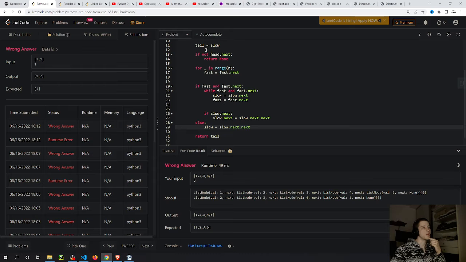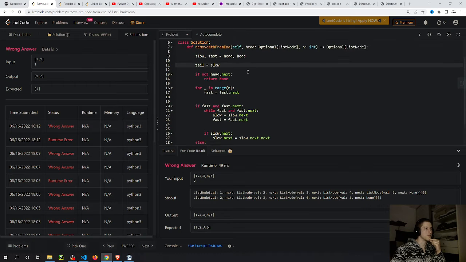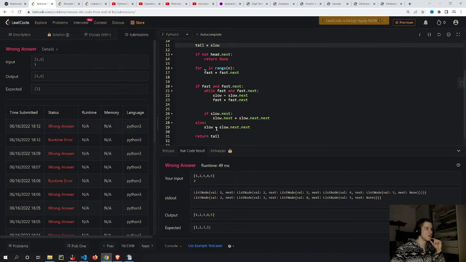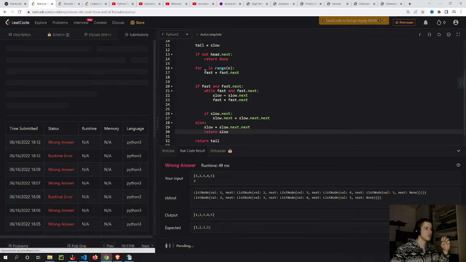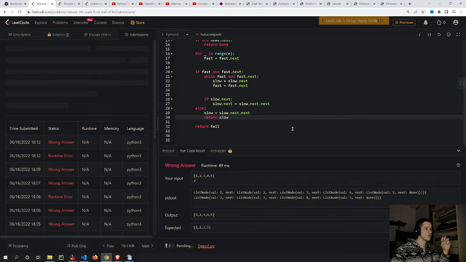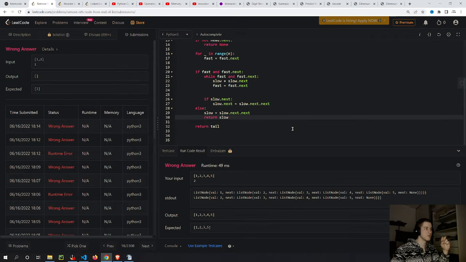Oh, because I'm making tail equals to head equals to slow first, and this doesn't modify anything, then when I return, I think that's the problem. You didn't modify this one, but it modified this one. What if it returns head here? Yeah, but that's also probably not gonna work.